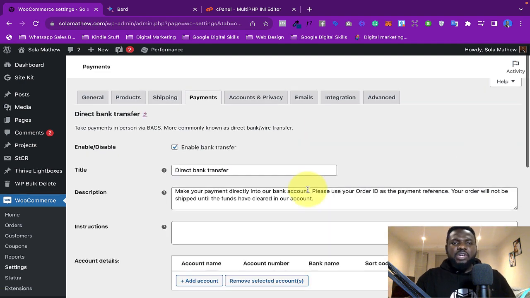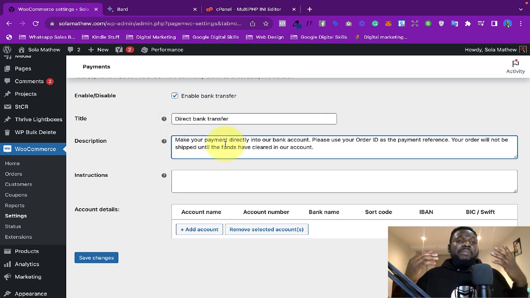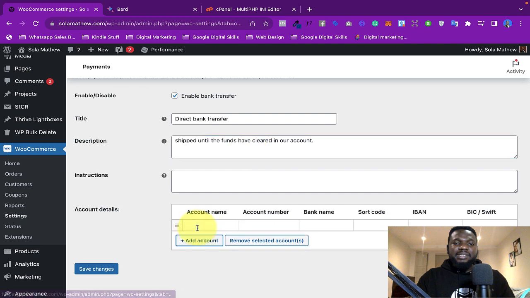So once you get here, this is where you add the details of your bank account. For example, under this instruction or this description, you could write something like, please make payment to the bank details below, and then you put your account number and details here. Or you could just come here and add bank details.